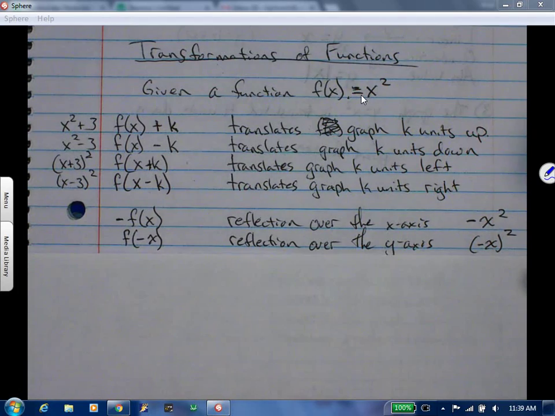Anyway, if I move the negative to the inside, f of negative x, that's going to be reflection over the y-axis. So then take your x-value that you started with, take the opposite of it, and then it squares it. The first one would square it then take the opposite. The second one would take the opposite and then square it. So those are the two reflection rules.